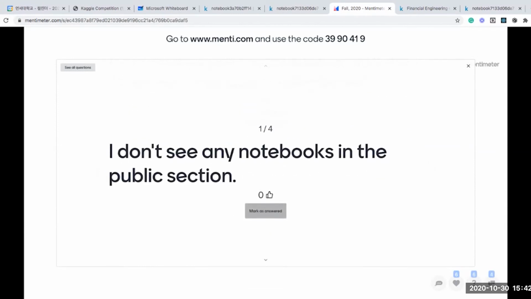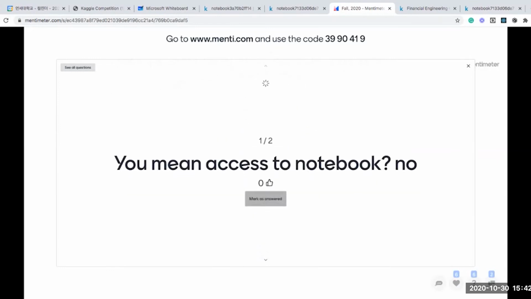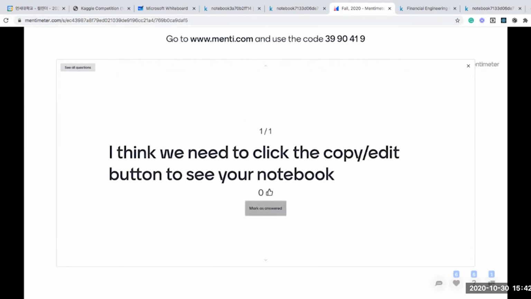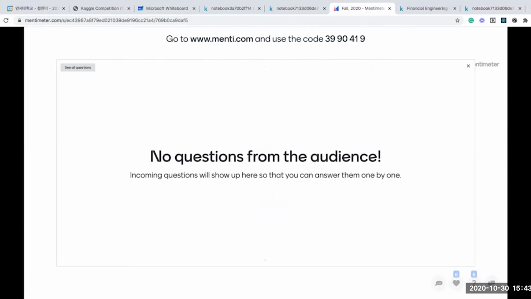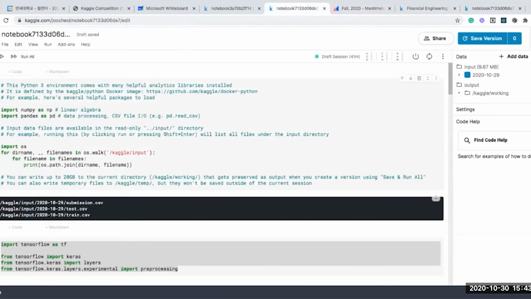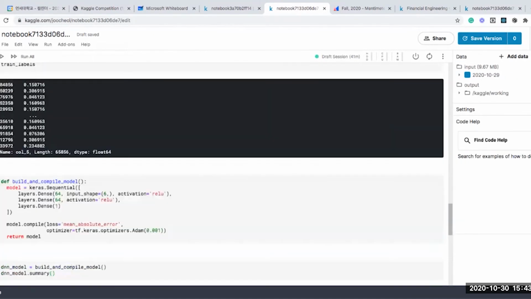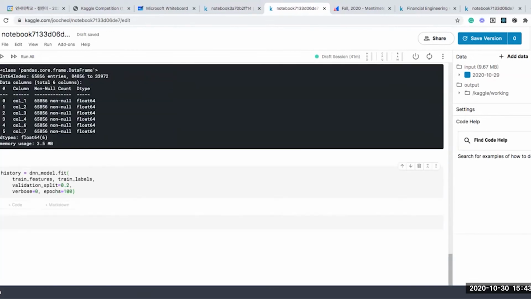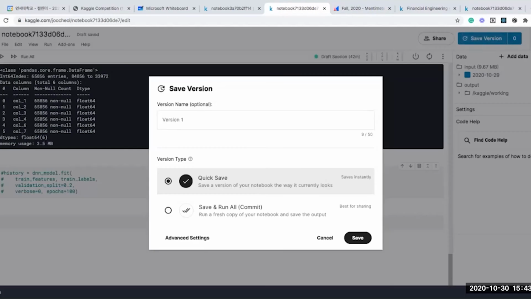Oh, okay. I see. It takes too long because when I wanted to save it, so maybe I can make this part. Okay, save version.